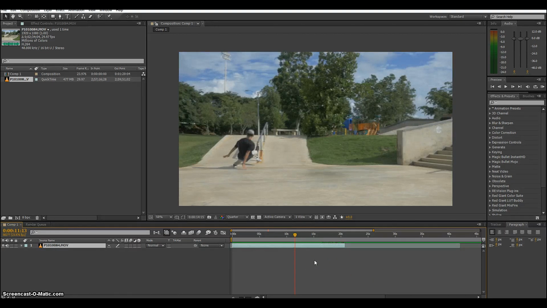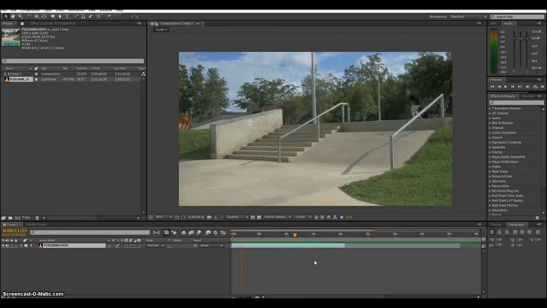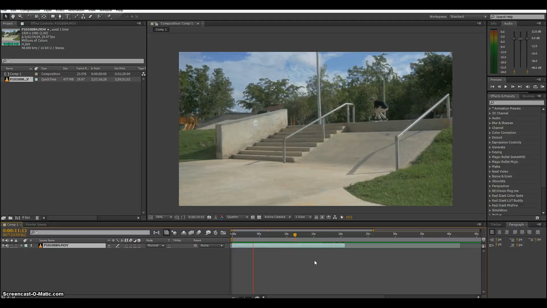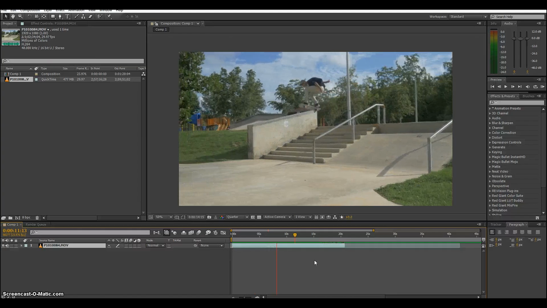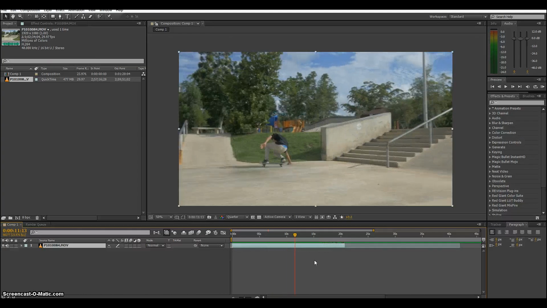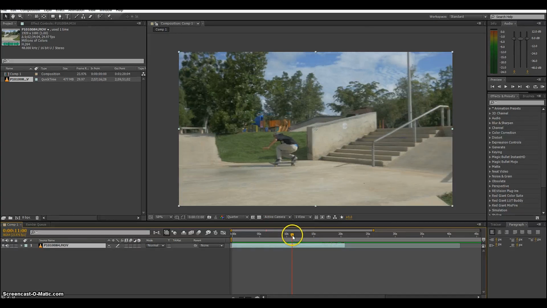Let me play this back. So here it is, really slow, really smooth. No special effects we need to add, no frame blending, and that's pretty smooth and slow. I mean, if you need slower motion than that, then get Twixtor or just use frame blending, but I think it's slow enough for me.